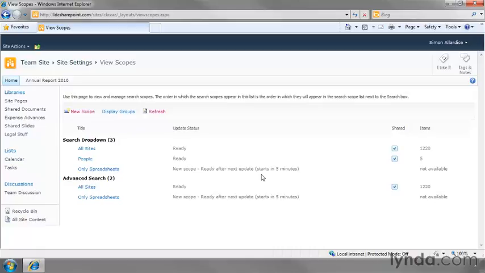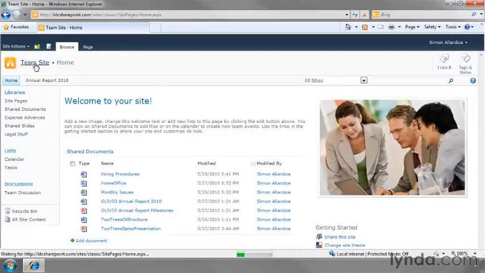Now, there's one thing you should really know about creating scopes. They're easy to make, but scopes exist at a site collection level, or certainly the way I've shown you here. So I've defined this scope at this site collection where my team site is. So it's going to appear in the drop-down box once it has compiled for that first time. However, right now, I'm unfortunately jumping across to a different site collection to use that scope. And you can do that, but you need to make sure that the scopes exist with the same name and the same descriptions in both site collections.